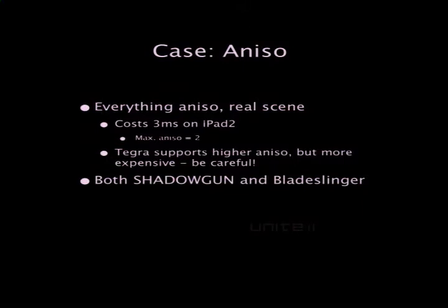Another thing is anisotropic filtering. In both Blade Slinger and Shadow Gun, just cranking up anisotropy, using the maximum anisotropy on all textures, takes only 3 milliseconds on iPad 2. And I mean, it gives a very crisp look for 10% of your frame. Tegra supports anisotropy as well, but you need to be a little bit careful. One of the reasons is that it's a different architecture, and the anisotropic quality can be better, but it will cost you a little bit more.